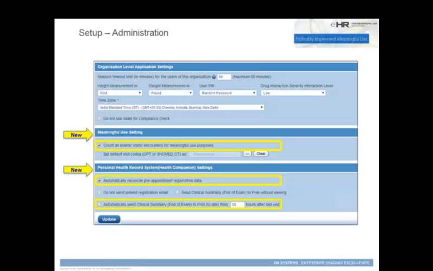So 2 key points again to recap. Number one, we really have a feature that I think is kind of a game changer here, and that is this ability for a physician, when they actually see a patient, to count that visit for meaningful use. Yet for you to run all of your visits through the DR EHR for the benefit of patient engagement, added clinical information, yet not have the full administrative burden of complying in all of those visits that you don't count with the meaningful use data gathering and reporting requirements.